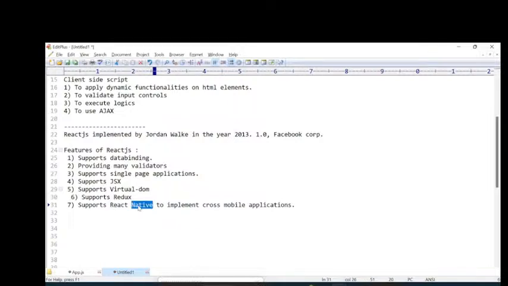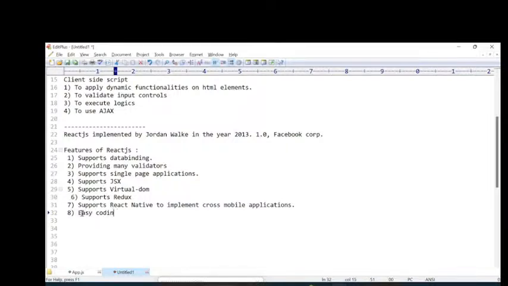If you know the native package, it provides how to display the controls on the mobile phone. Here we are using HTML controls in web applications, right? The same way, to work with mobile applications, we use native controls. If you know native controls, that is enough. Using React code, you can simply implement mobile applications, and those applications support any type of device. That is the main thing. Okay, next one here.